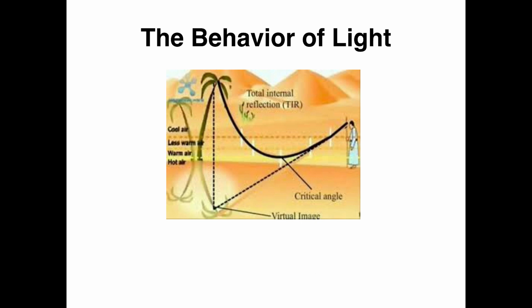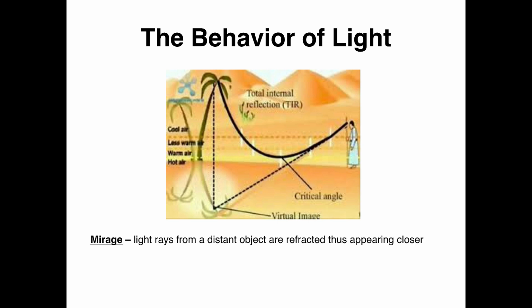So this looks at another aspect of the behavior of light, the refracted behavior of light. And what you have here is, how does a mirage form? Mirages form when light rays from a distant object are reflected in such a way that they appear closer than they really are. What you see down below is a reflected image, and this person is looking at this reflected image. But if he gets to a certain angle, called the critical angle, then the reflected image will not come out of the water, and it will flatten out, and it appears as though the palm tree disappears.